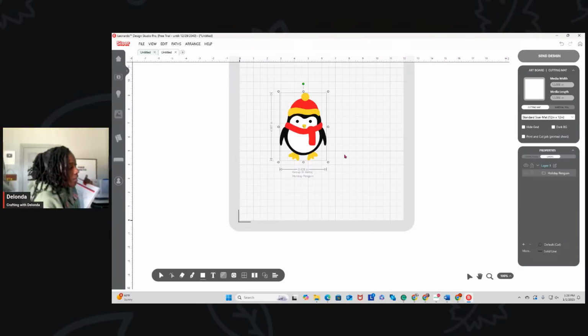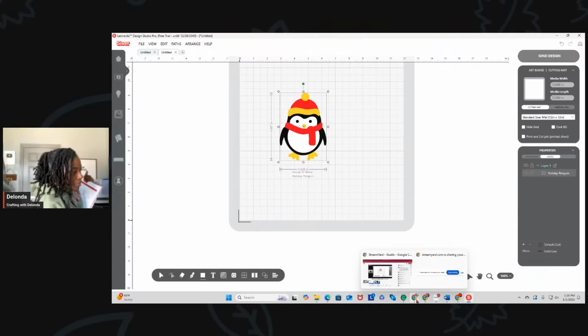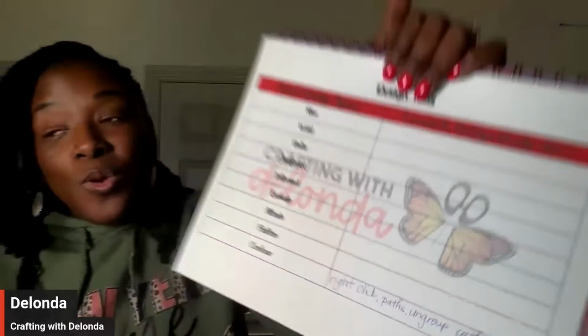So remember I said we're not going in order because I'm really not sure about that. Let me go back. Let me stop sharing for 1 second. So right here, we're on flatten, right? And with flatten in Cricut Design Space, that's if you have an image and you want to be able to change it to a print then cut file. Print and cut is when you want to print an image, you want to print stickers, you want to print an image that's going to be sublimated or something like that. That's what I would use this penguin for, because I could not imagine trying to layer this penguin with vinyl, right? I would not have fun with that.